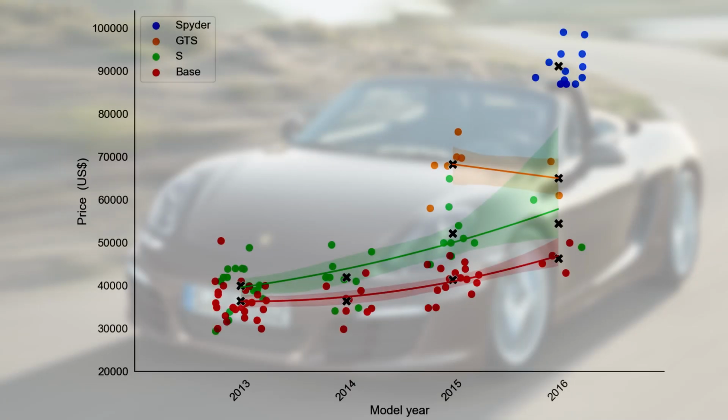And since we know now a bit about the market, let's move on to the depreciation numbers, and we will cover both the depreciation per year and per 1000 miles driven. The first graph, the one for the depreciation per year, is now appearing on your screen, and you can see that I inserted the depreciation curves in the graph.